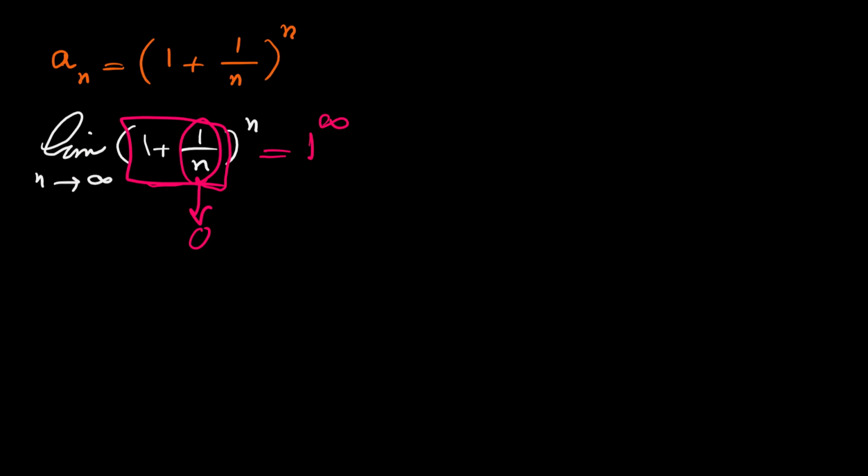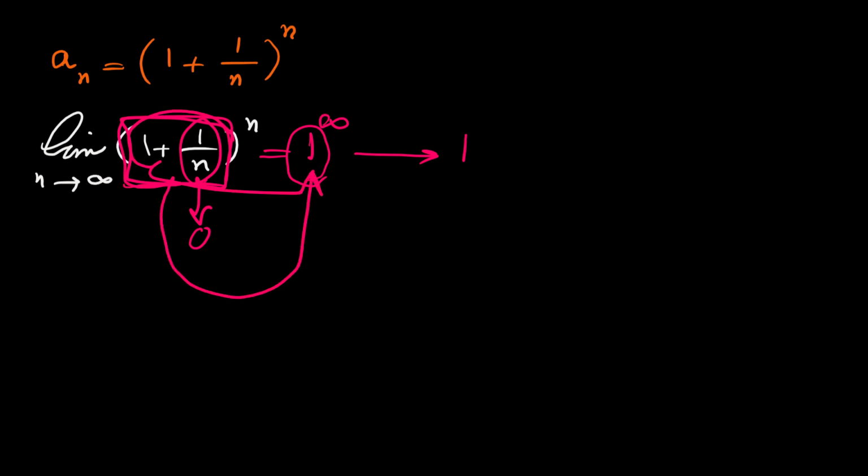Here, many students, many people may think that, okay, 1 to any power is 1. We know this fact. Yes, you are right, 1 to any power is 1. But the thing that you have to notice here is that this is not really 1. We write 1 here for the limit, which means that this expression is approaching 1. As you can see, this is not really 1. This is 1 plus 1 over n. Because 1 over n is approaching 0, we say, okay, this is 1.